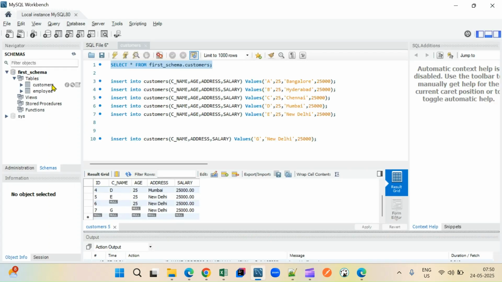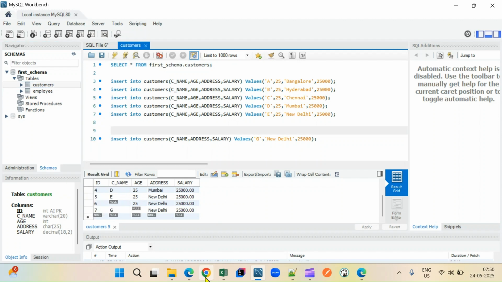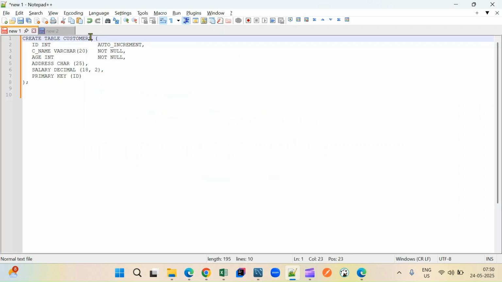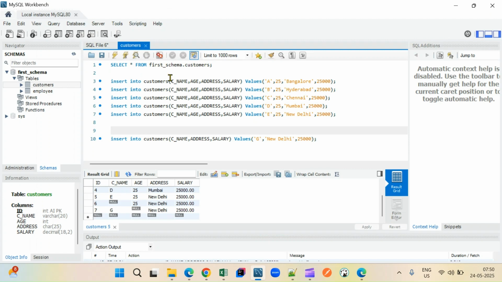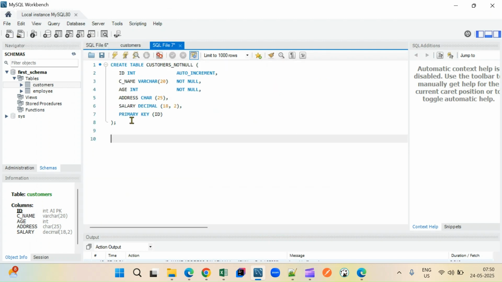First, I will drop this customers table, or let me create one more table with some other name, for example, customers not null, just for demonstration purposes. Let me copy this, go to MySQL and create one more table.